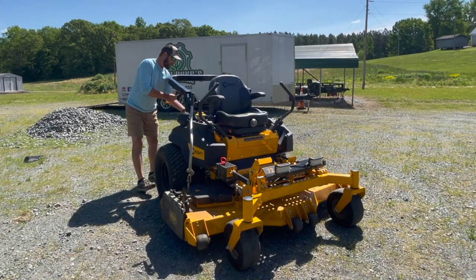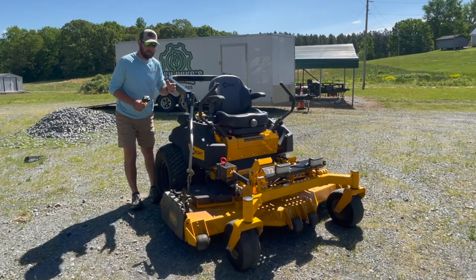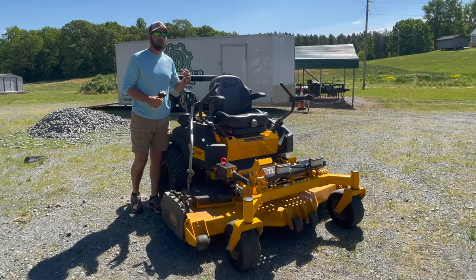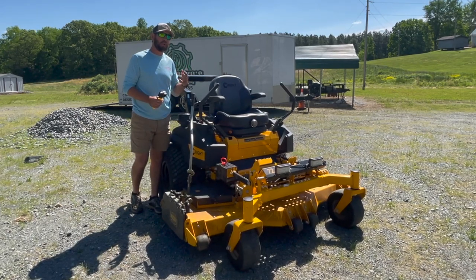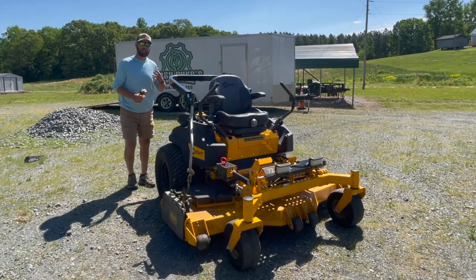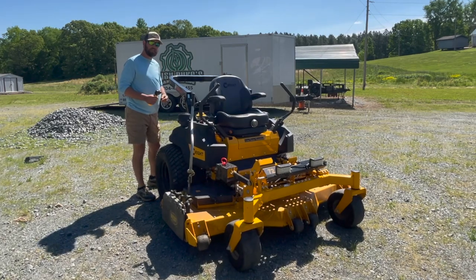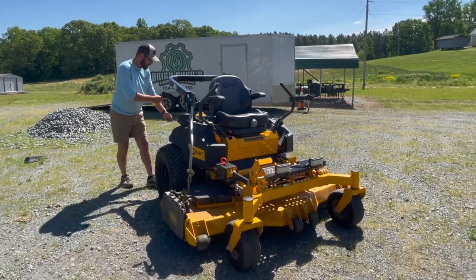So let me just say this before I pull it out. The mowing conditions in the early spring were a little bit wet, but here the past 3 weeks have been really, really dry and a lot of dust. So normal mowing conditions to what I'm used to, a lot of dust, a lot of debris, a lot of stuff falling from the trees. So I'm going to go ahead and pull this out.